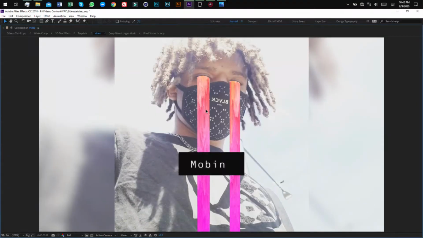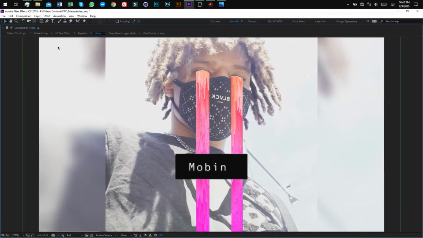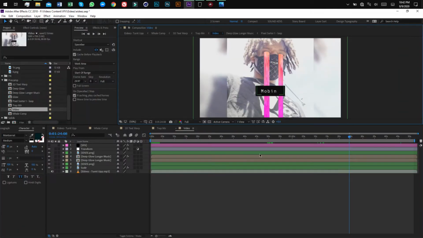This is playing real time with the real frame rate of 30. It looks really cool.